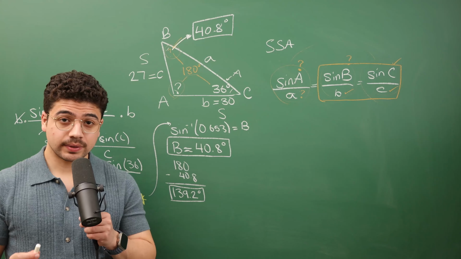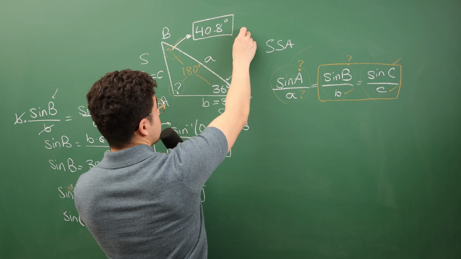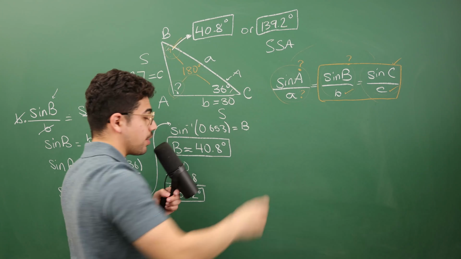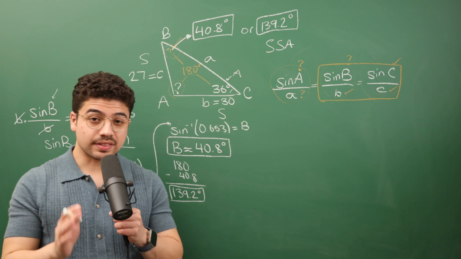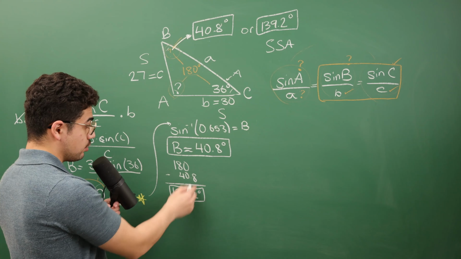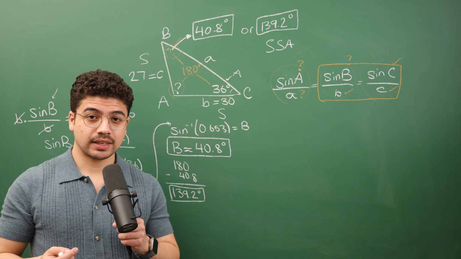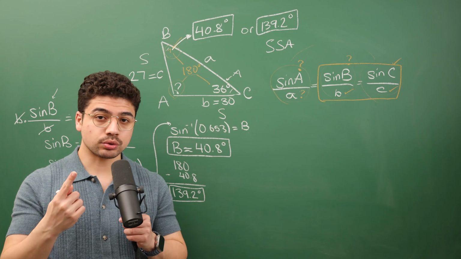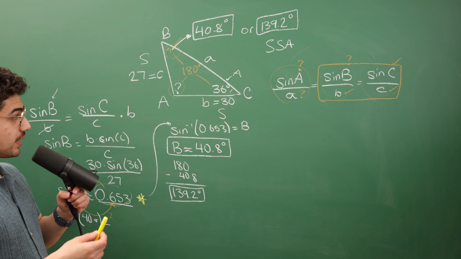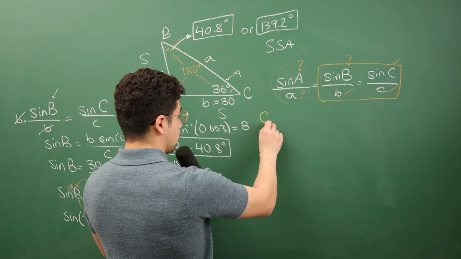Here's what that tells us. It tells us that angle measure B can actually be 40.8 degrees, or it can be 139.2 degrees. That is what this is telling us. And this is why it's called the ambiguous case. Because if these two answers are valid, then I can build two triangles here. And so this is one of those four cases where we get two triangles. But let's actually check, how do we know that both of these angles will work? Well, let's think about it. Let's take each case.